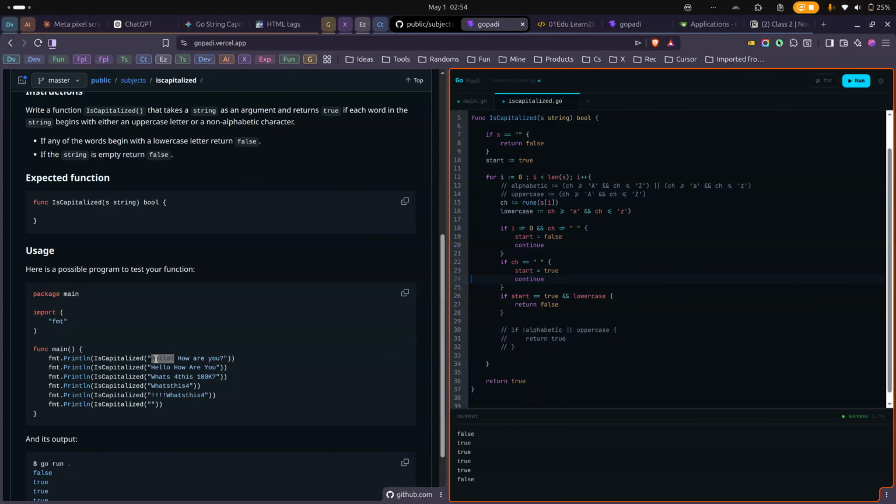Okay, so let me go through now. If I not equals to 0 and the character is not space. Oh, first one I is 0, so let's go to the next condition and the next condition after that. And if start is true and lowercase, return false.